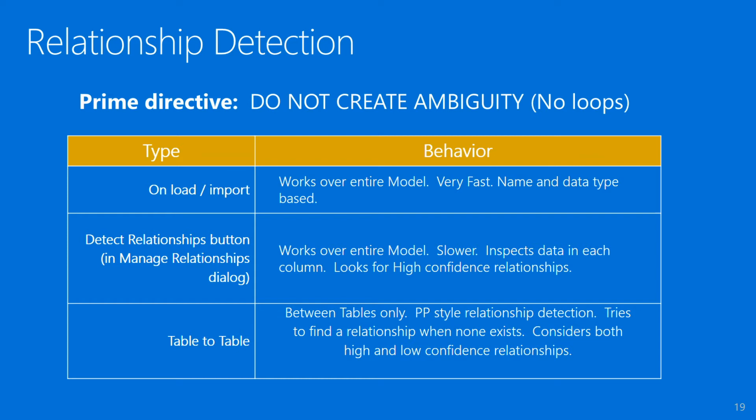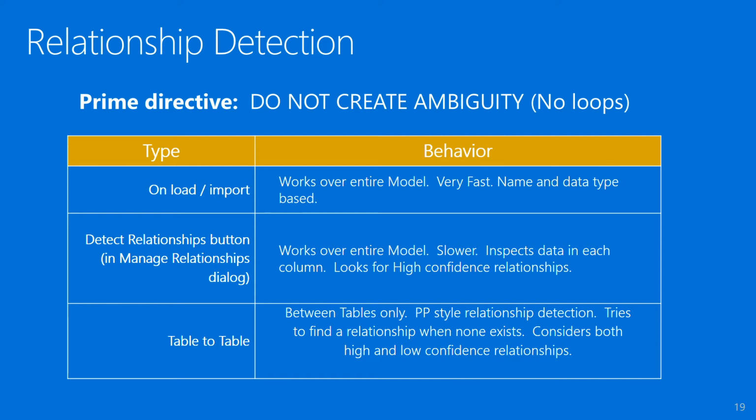And this is a very fast look. We do have a slower look. That's the second one. The first is a very fast name and data type kind of match. The other place that you can do it is a more invasive look. It'll actually look at all of the data, and it'll look for what we call high-confidence relationships. That happens if you bring up the manage relationships dialog and say detect relationships. That can take hours, though, if you had 50 tables and a couple hundred relationships. That can take a long time. So this is probably only useful if you've got smaller schemas.